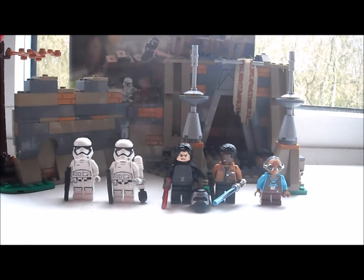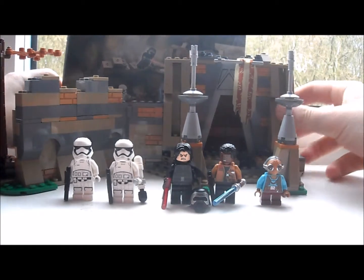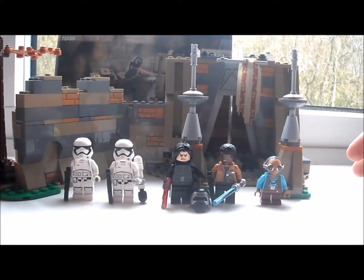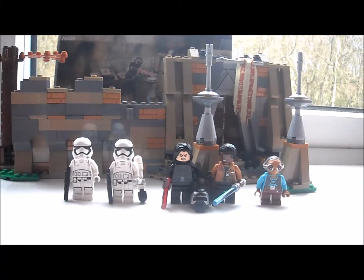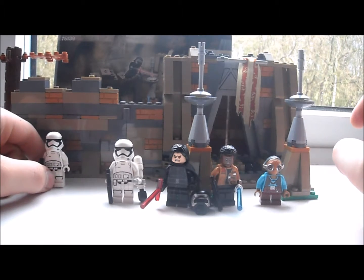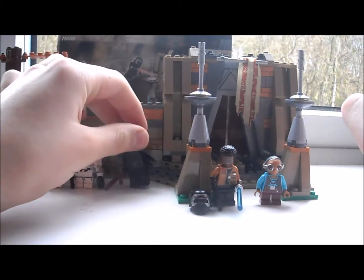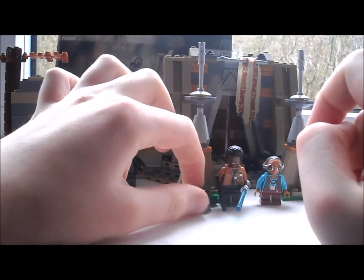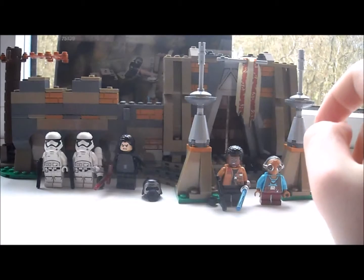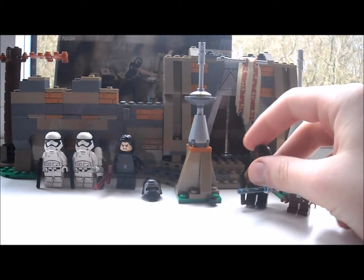Today I have the Lego Star Wars set 75139, Battle on Takodana. Right, so this is an average sized set. It's more a play set than a battle set really, but you get 5 minifigures, which are pretty good minifigures as well. So you get Kylo Ren over here, with 2 Stormtroopers, including the one with the baton, and Maz Kanata and Finn.